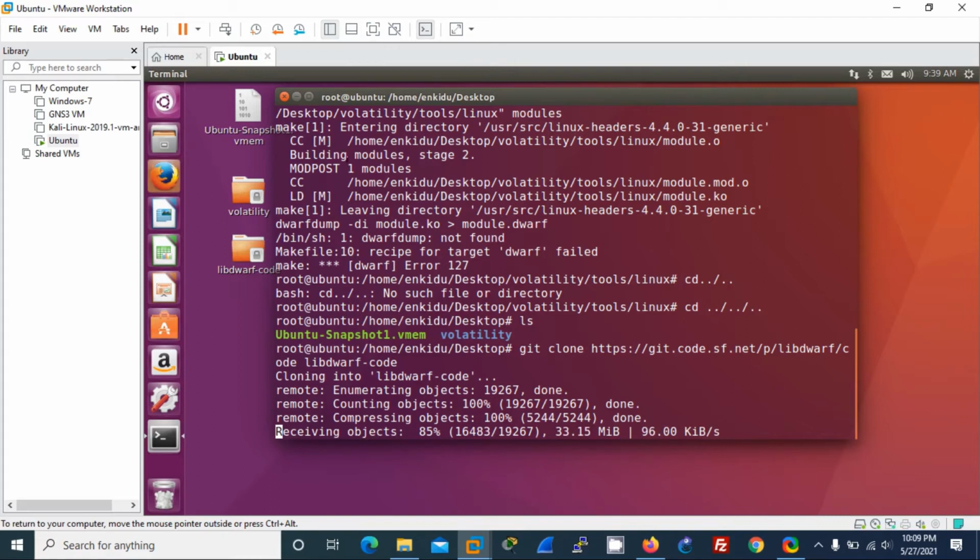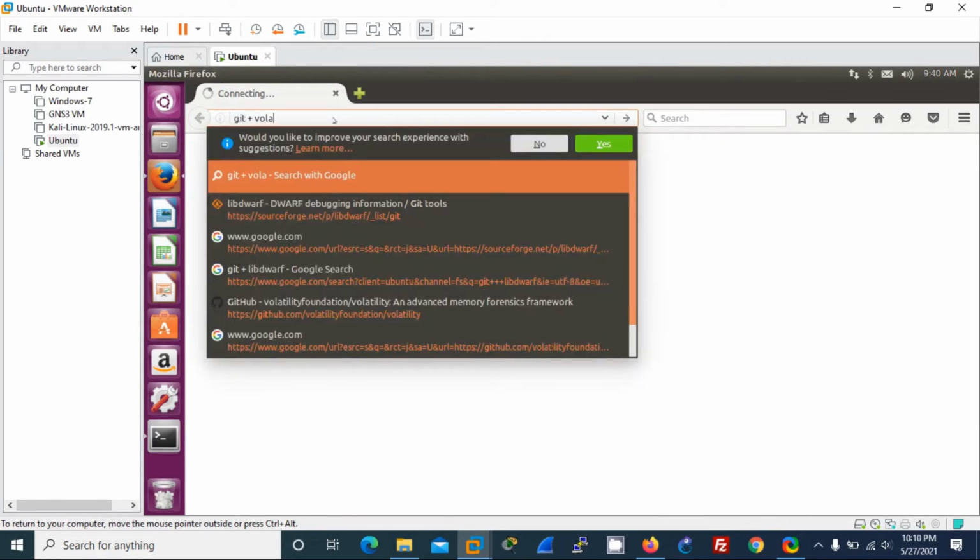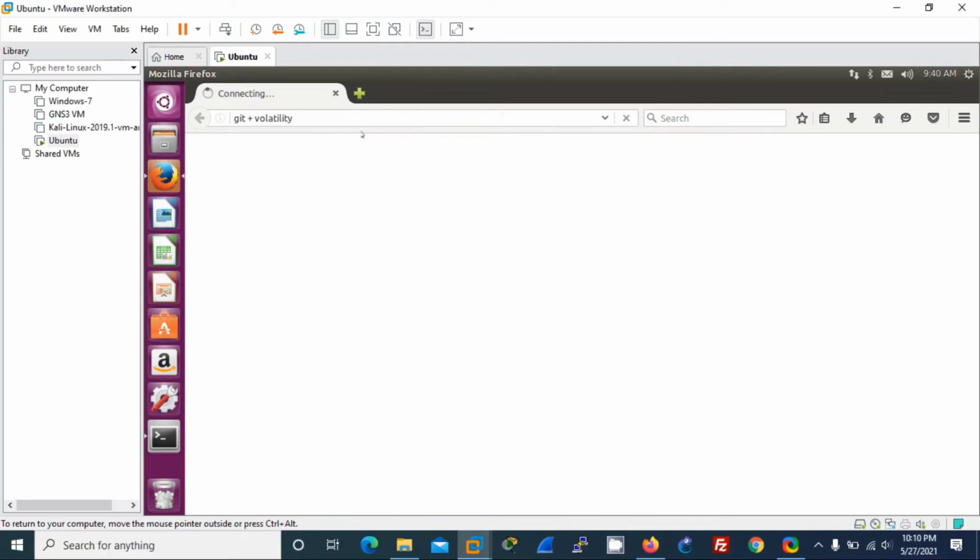Of course, meanwhile let me get you to the GitHub volatility page and the repository, and there some sort of commands are there.